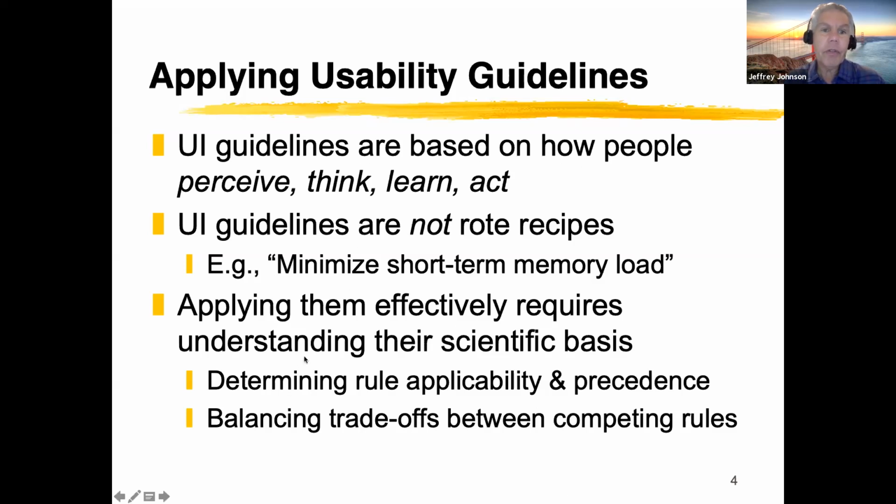Because if you try to follow user interface design guidelines, what you'll find is that you often face a conflict. You'll have one guideline that says make it as high res as possible, and then you'll have another guideline that says make it as fast as possible. And you may not be able to do both of those things because there might be constraints on the implementation, right? You can't necessarily make something super high res and fast. So you might have to decide how fast is fast enough, or how high res is high res enough? What sort of delay can people tolerate? Those sorts of things. And so in order to understand that, you have to know something about human psychology and perception.